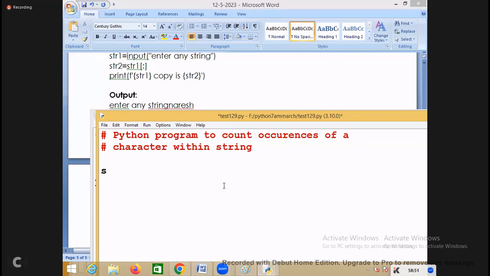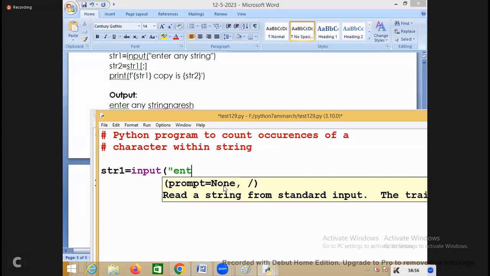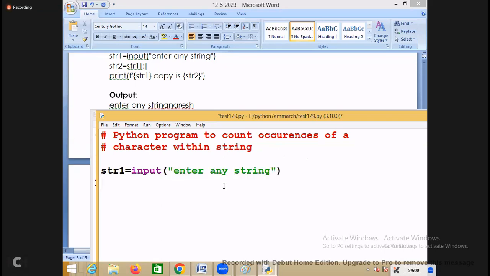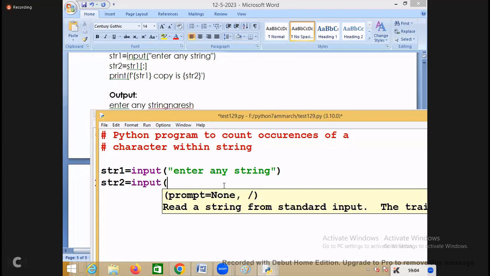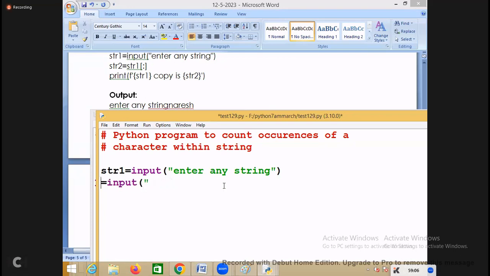Okay, so first I'm trying to input the string. Very simple, enter any string. And next str2 equal to input, which is again one character. So enter character. Which character you want to find out how many times it is there.